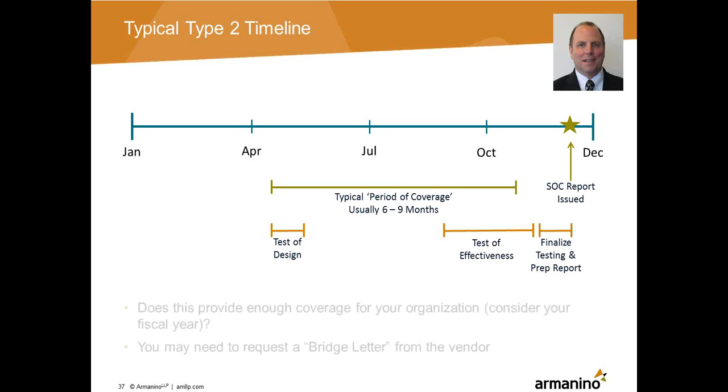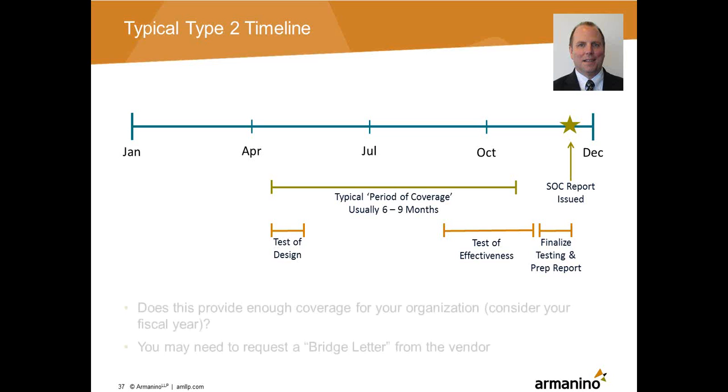So if you don't have sufficient coverage, there's a tool called a bridge letter. That's the generally accepted term. Sometimes you hear it referred to as other things. But basically, this is a letter from the service organization on their letterhead that states, our controls have not changed since our last SOC report.